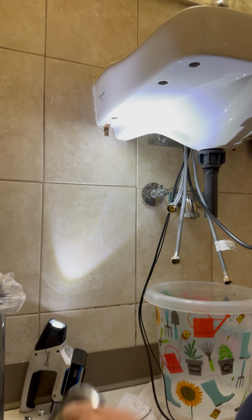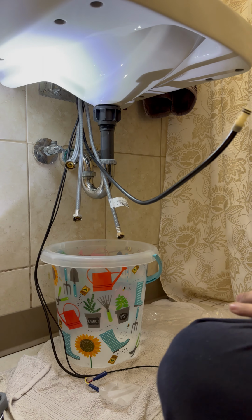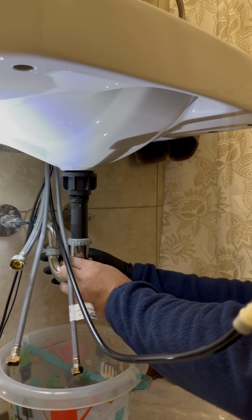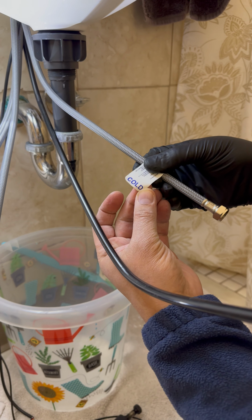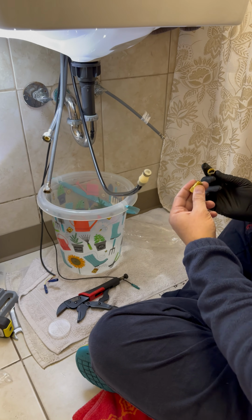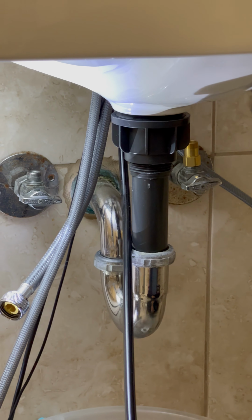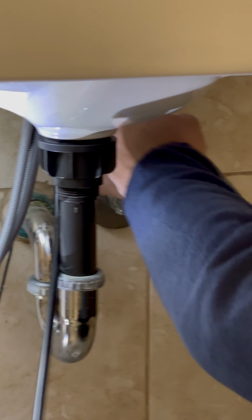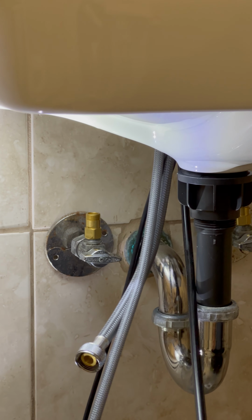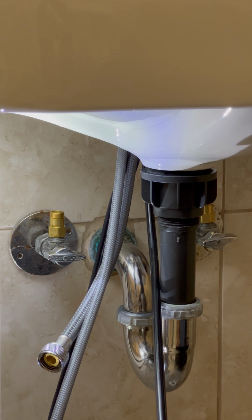This part is going to go into the P-trap. And since it's literally going inside, we don't need to cut the pipe. All we have to do is this. It clearly says cold, so this should go into the cold faucet. It has a filter. This will make sure that not only is the water cleaned, the gunk is not going inside. These are almost hand tightened. No need to do extra. A gasket inside to make sure water is not leaking.